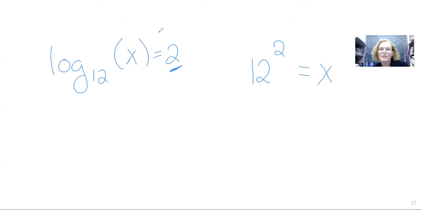Now, I really want you to stop and think about that for a second. You can solve that immediately. You might have looked at this log base 12 of x equals 2 and thought, oh my goodness, I don't have an idea what that means. Well, that's okay, because if you can switch it over, all this says is, hey, 12 raised to the second power is x. Well, you know what 12 to the second power is, and that's something that you can solve.